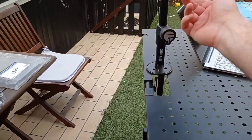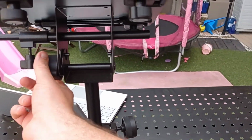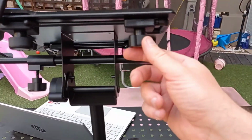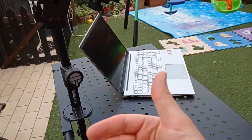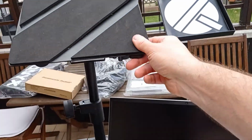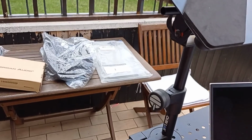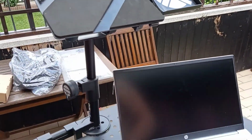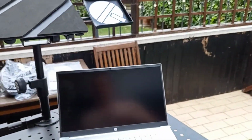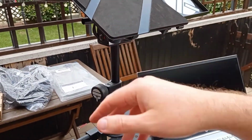For the price that this is, I know it's adjustable and all. You can adjust the angle and the height, and set your laptop on top. But it's just not worth it for the money. That kind of money is not well spent, considering it's just not really fixed here and it's not stable. So I'm going to show you what the new laptop stand looks like on top, and I'll also show you this as well here.